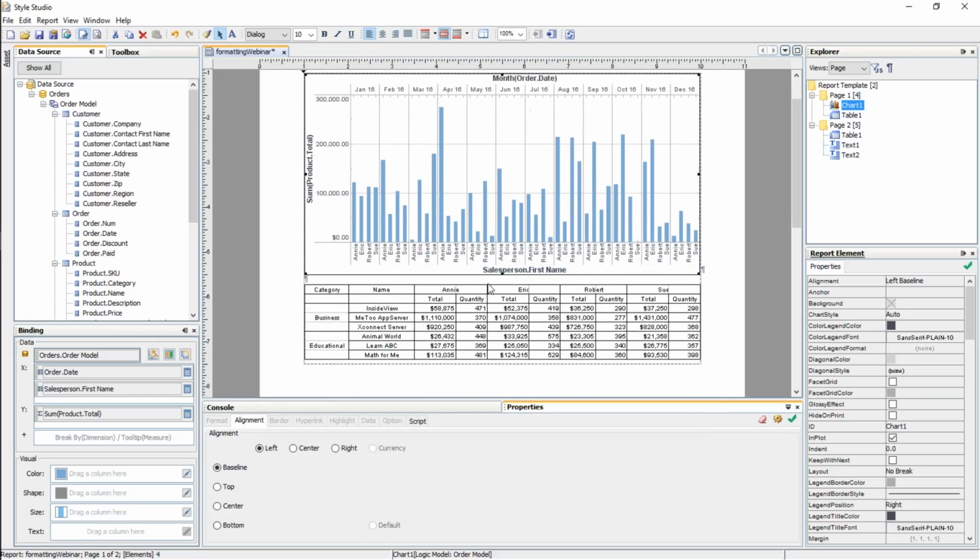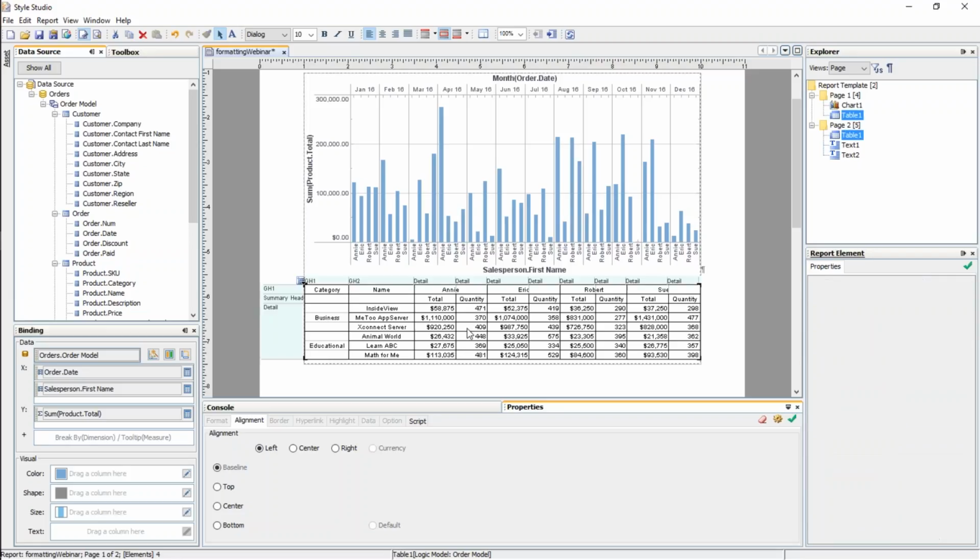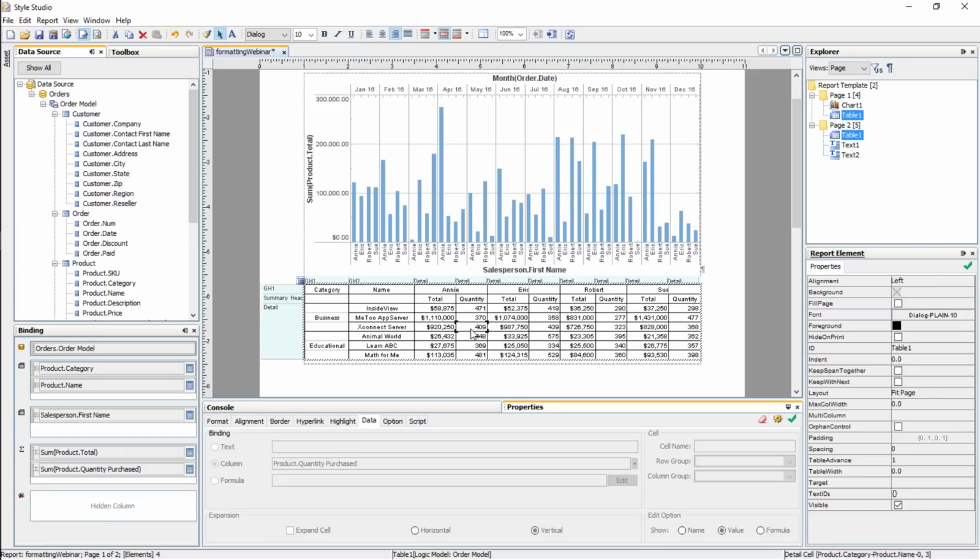Let's take a look at the text format, and basically what a text format is. I know, again, I've mentioned this before, perhaps even in the context of report design. But text format basically allows you to add a prefix or a suffix to text. And that text could be in a table, in a chart, in a text element, wherever it is.